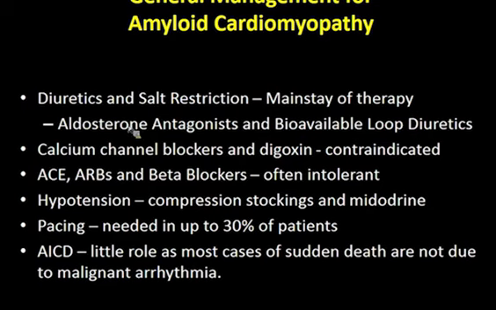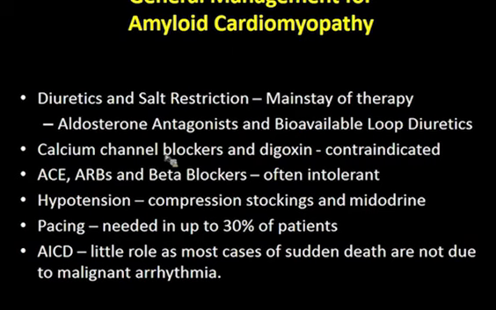So we recommend certain types of diuretics called aldosterone antagonists. The names for these drugs are Aldactone or spironolactone. And we recommend what we call loop diuretics, but particularly bioavailable loop diuretics. Those are diuretics that are well absorbed, even if there's swelling in the body, because just like there can be swelling in your legs, there could be swelling from amyloid in the wall of the intestines, and that will impair the absorption of a particular medicine. The bioavailable loop diuretics are so-called torsemide, another name for it is Demadex, or bumetanide, or Bumex.